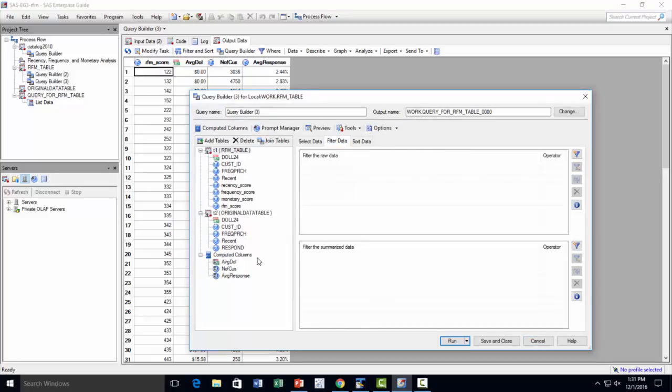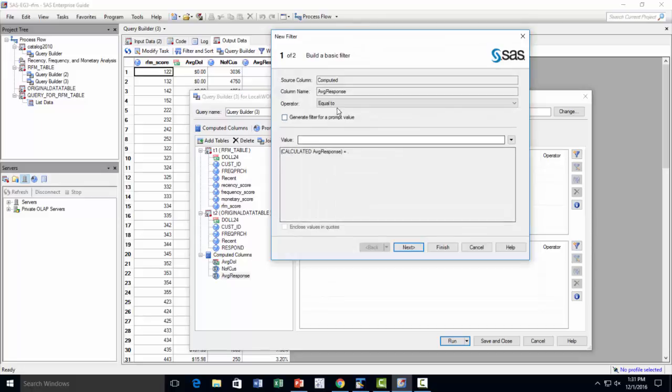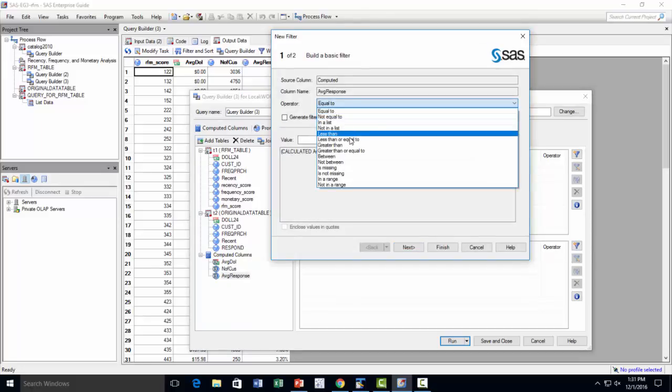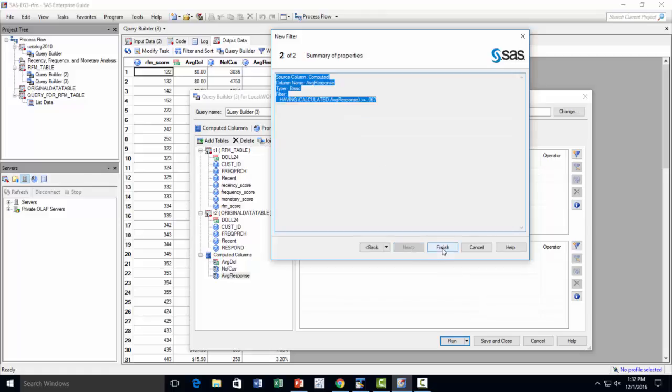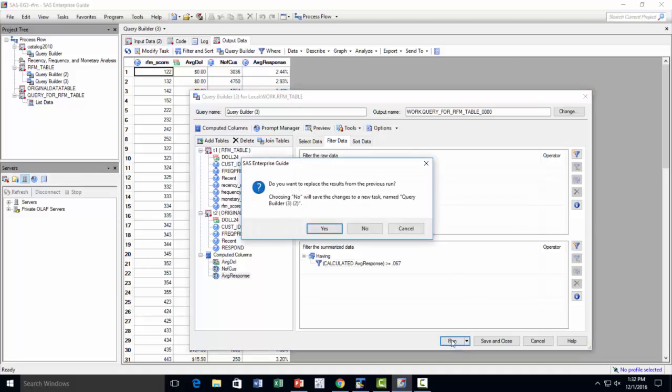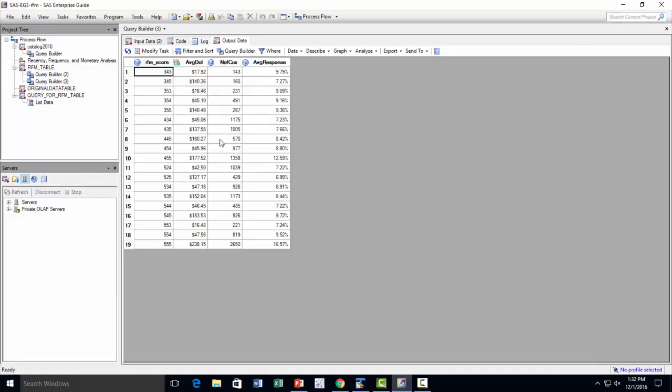Now if you further filter based on the average response being greater than or equal to 0.067, you see the list of RFM cubes, just the RFM cubes, that meet our criteria of 0.067.